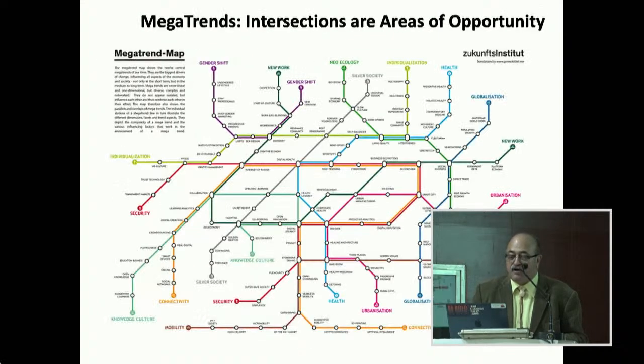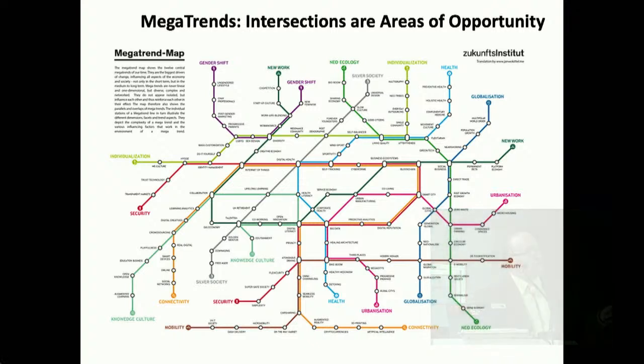I could just go on and on. So, the question then becomes, so what? These are major trends, and someone smarter than me has drawn this mind map of, hey, how do you take, let's say, individualization and health? So I look for the intersection of these trends. Where do these trends intersect? Maybe there's opportunity there.